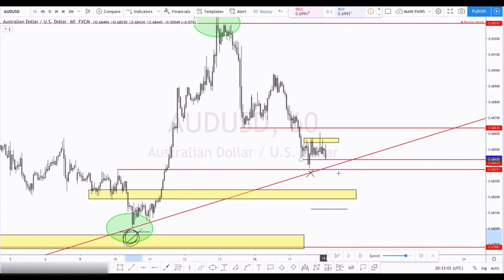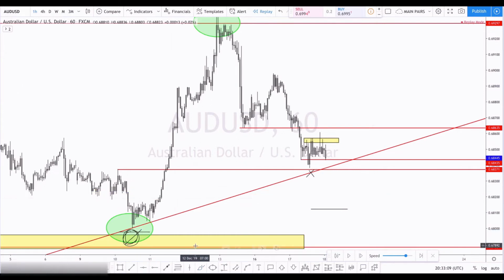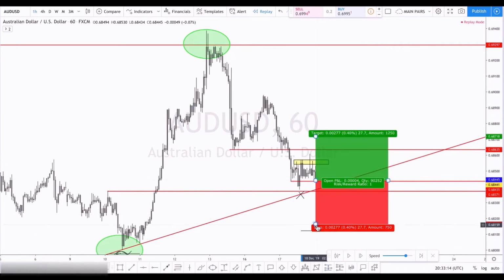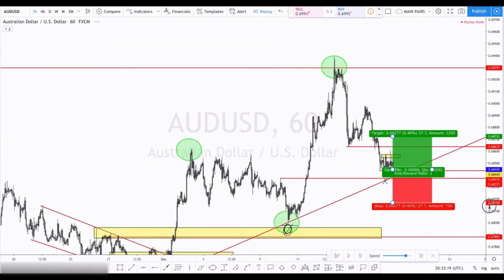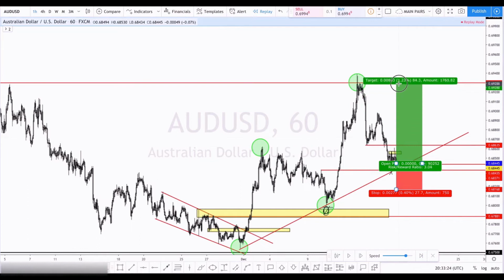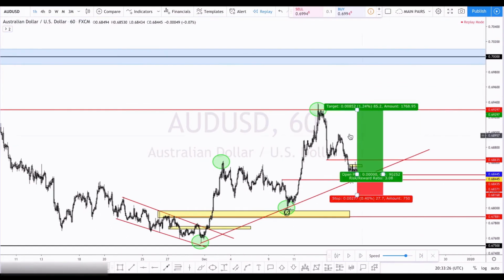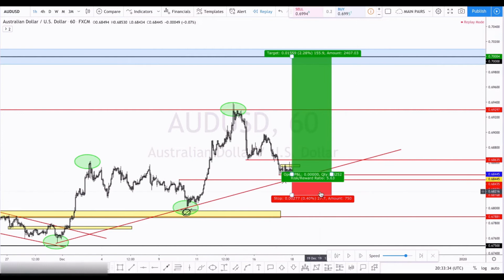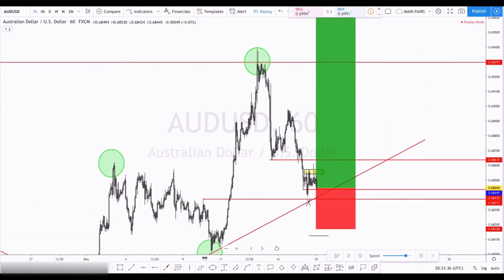With here, is it possible to see a potential false breakout and then go long? Yes, it is. So for me, the maximum I'd put my stop loss, if we're going to enter now, the maximum I'd put my stop loss is, so let's predefine our target. So that's one thing I always want to do. Predefine our target, which would be back up to these highs first. That would be our first target, and our secondary primary target would be at 0.7. So we're looking at a 5.6 risk to reward.